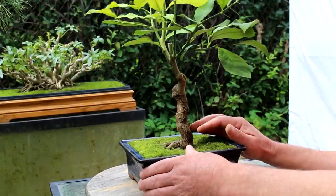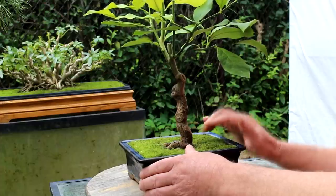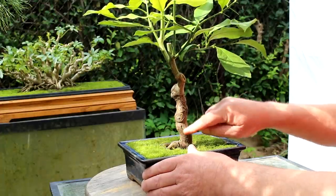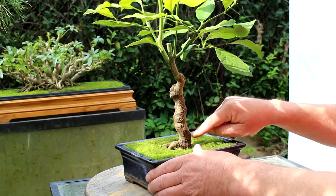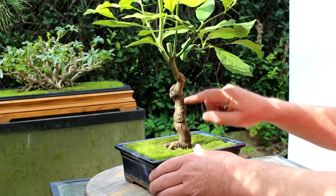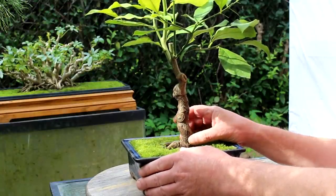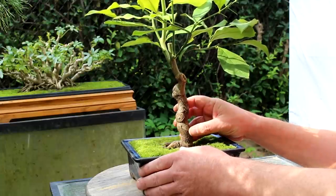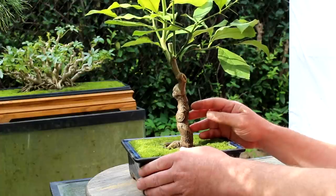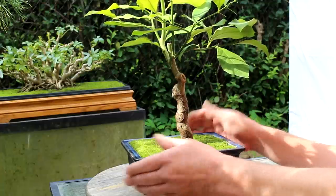When you're growing a bonsai tree, your goal is not to grow the tree as fast as possible and get a reasonable looking tree. Your goal is to get a quality looking tree. With clip and grow you get taper in the trunk, you get character in the trunk. You get slight movement, you get interesting bark, you get scars that will always be there but they heal over. If you were to grow this tree from a seed and just let it grow rapidly, you get a straight trunk with no character, no movement, and it'd be quite a boring looking tree. This way you're getting everything you want — a tree that looks old, it is old, and you get character in it, which is what you're after in bonsai. So that's the reason you clip and grow trees.